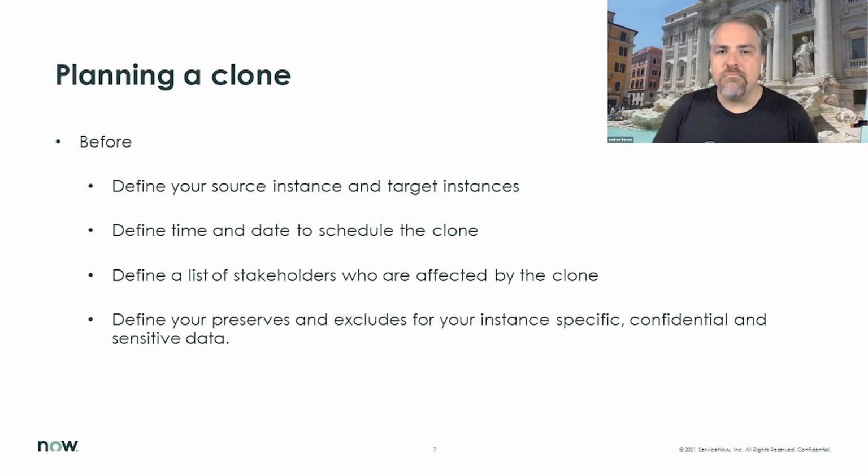Most of the time, your source instance is going to be your production instance. It's not always the case, but it's a pretty good general rule that your production instance is going to be that source instance for most of your regular cloning, because we want our development and testing and UAT environments to be as similar to production as we can most of the time. And so that's why the source is typically going to be my production instance.